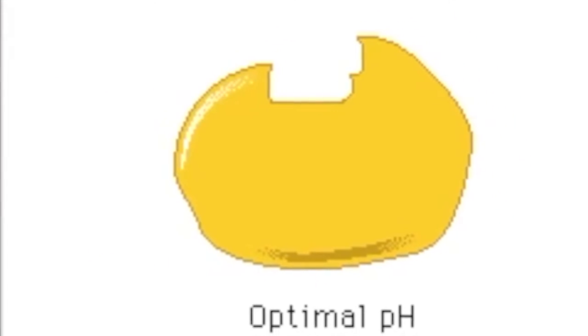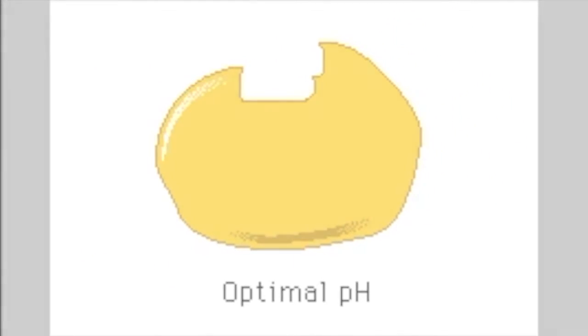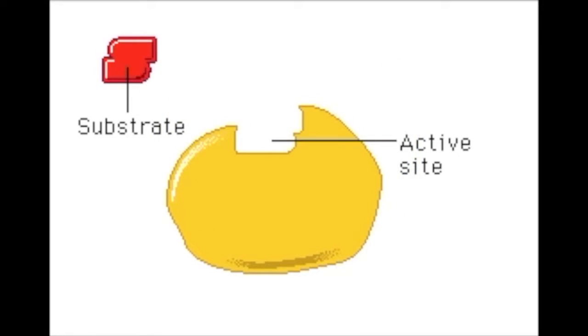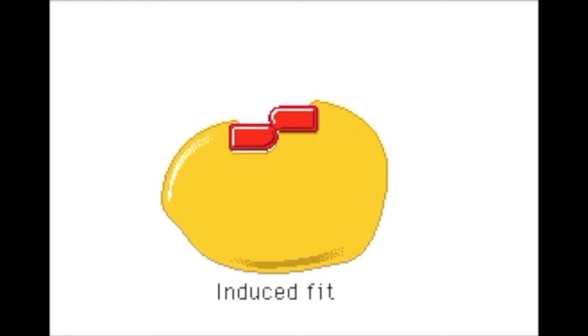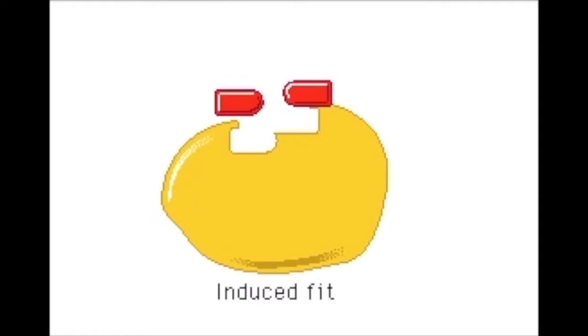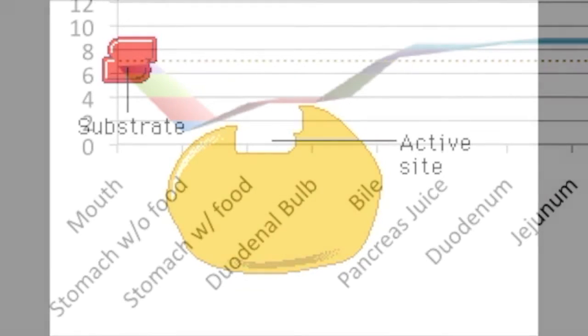A special region on the enzyme called the active site has a shape that fits with the specific substrate molecules. These interactions between the substrate and the enzyme strengthen or weaken the magnetoelectric bonds in the substrates. These magnetoelectric forces interact with the substrates, leading to the formation of a different molecule. As a result of the chemical interaction within the active site, products are formed or broken apart.